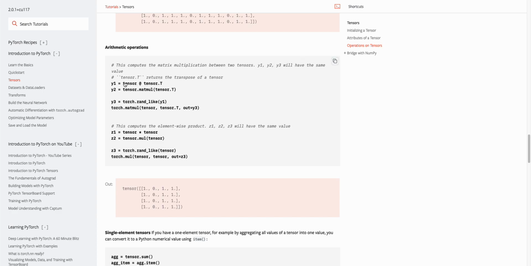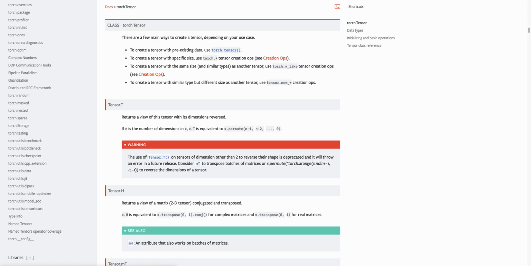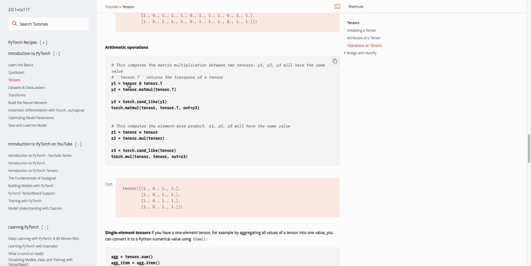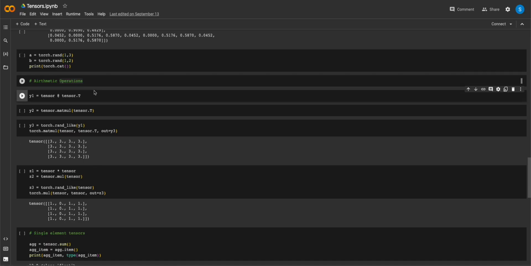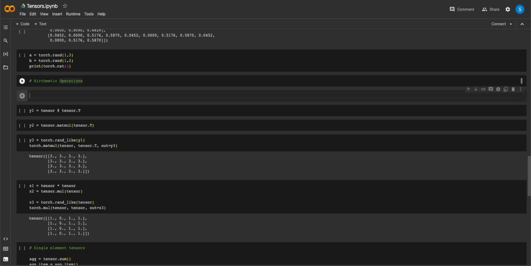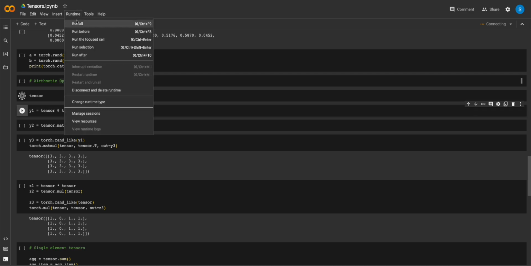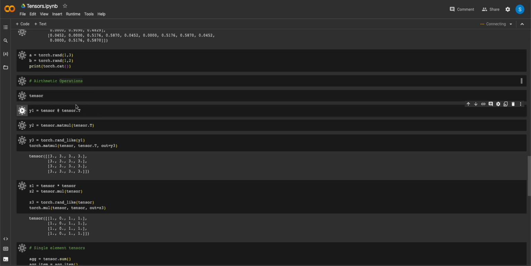So here we're basically multiplying a tensor by a transposed tensor. Let's just look at the code to see what that means. I'll press escape, command B, which gives me a new prompt. If I just look at a tensor, I think I should just run this all, so that saves time.